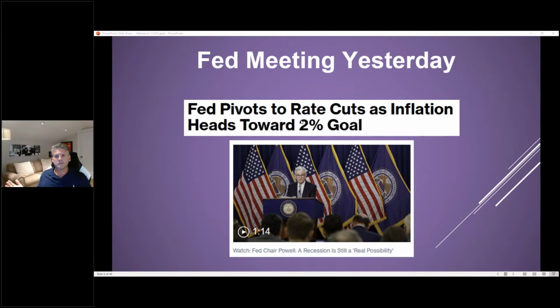Where's the crash? I can tell you this: when I bought my first house almost 25 years ago, I paid the same interest rate then that I'm paying today. Granted, the house was cheaper, but at the end of the day, people are still going to buy it. Listen, the only thing that's going to make the market crash is another COVID, a financial crisis where everyone wants to pull their money out of the bank, a 9/11, any of those big catastrophes. But the thing is, what happened yesterday? I'm going to tell you exactly why the market went up.